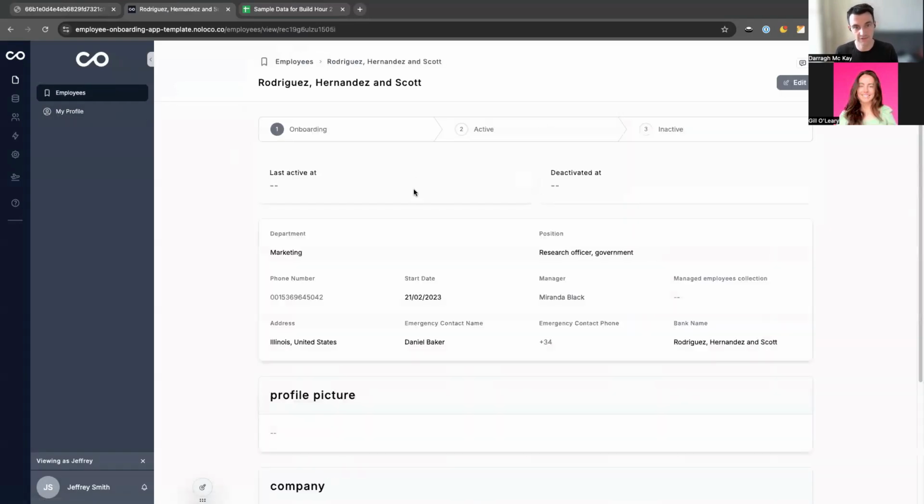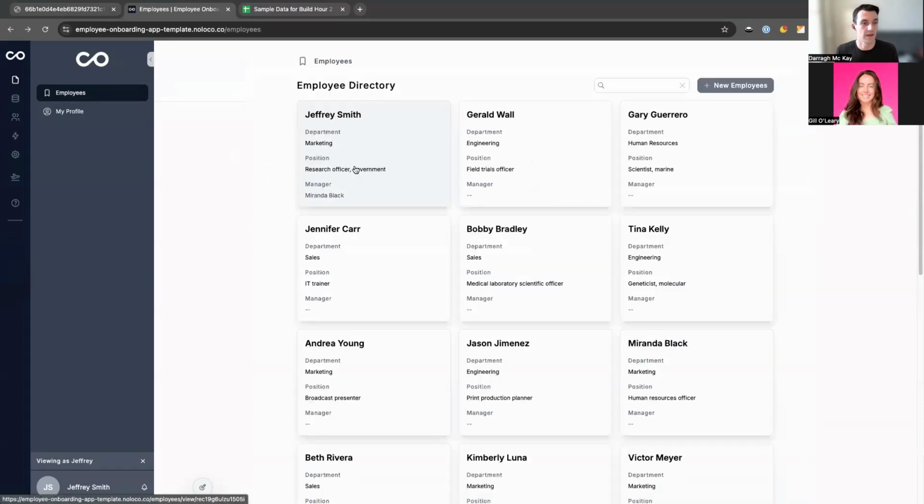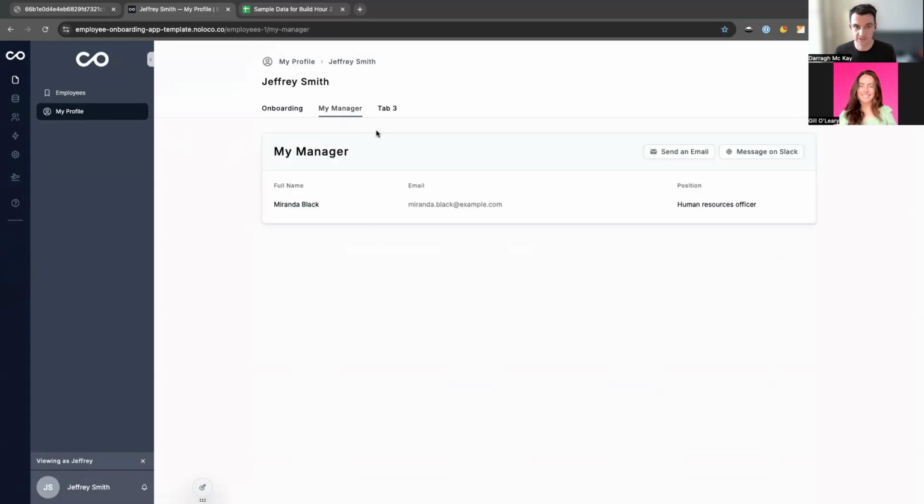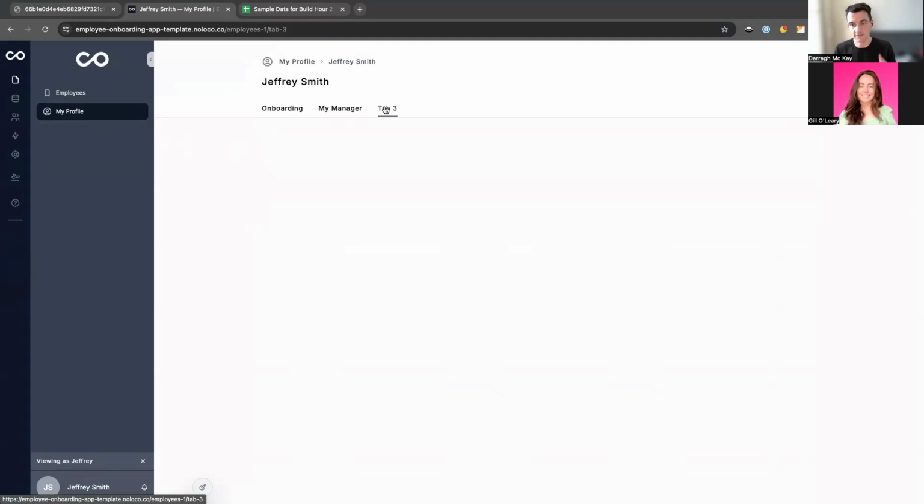And this page I haven't customized yet. You could basically just limit this to details that they need to see about their users. Could be their manager and so on. But then they've also got their own profile, which shows them their onboarding, the things that they need to do for onboarding, the My Manager tab, and kind of anything else. And I have a plan for this last thing.